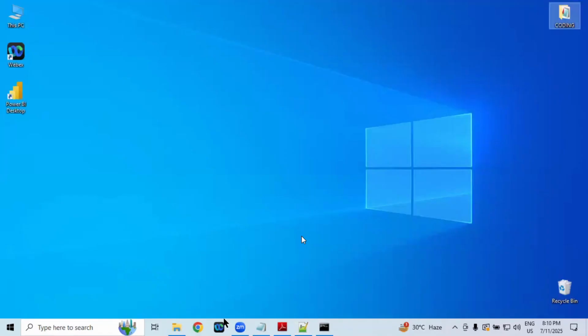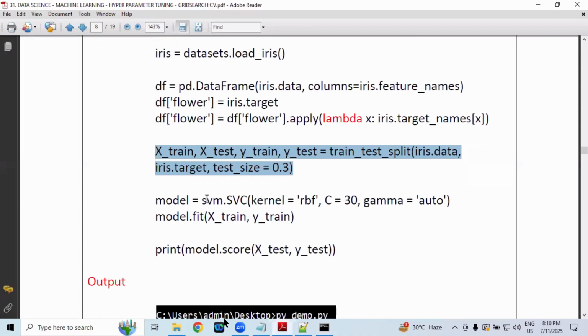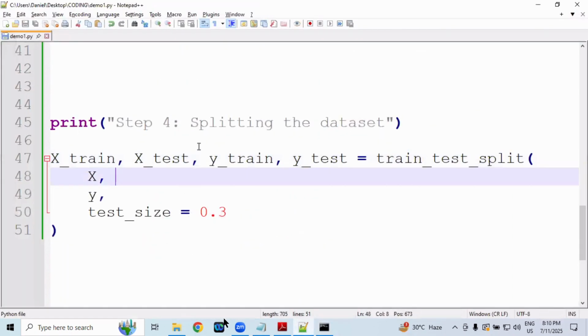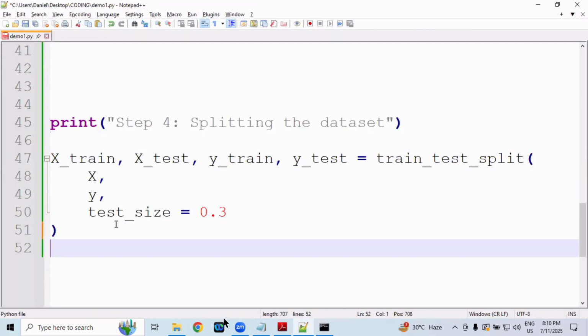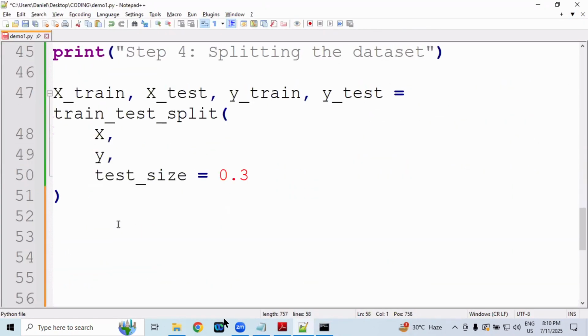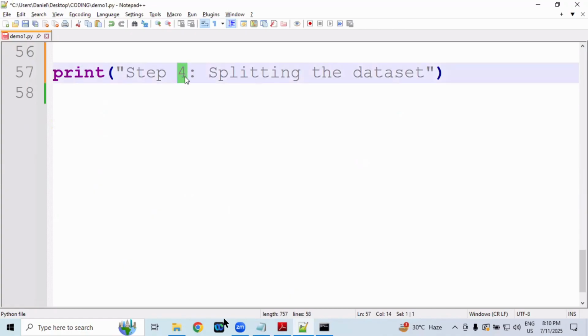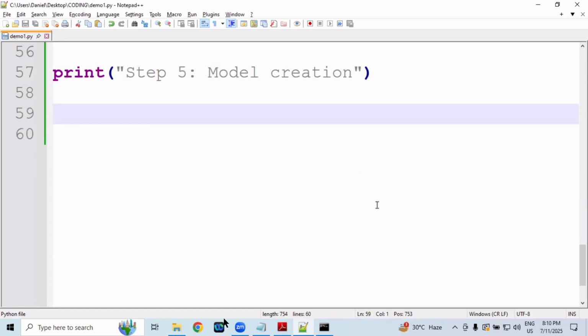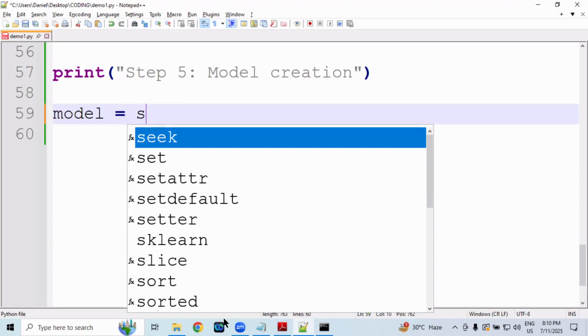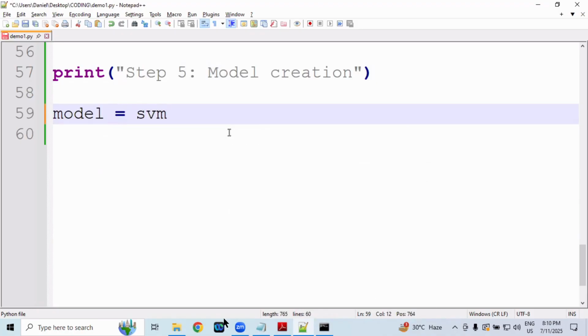Can I continue? What is the topic name? Hyperparameter tuning technique. And what is the topic we are applying actually? Yeah, model creation. Sir, get ready. Daniel, step number 5. Model creation. Then model equals svm dot SVC.